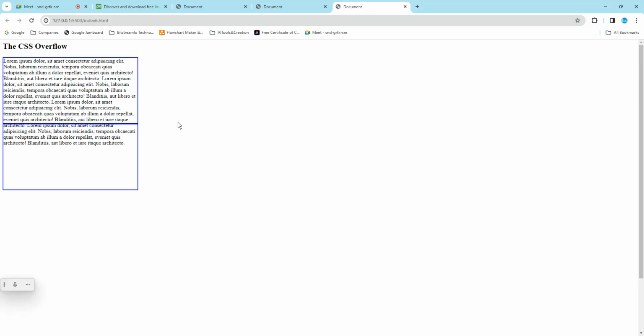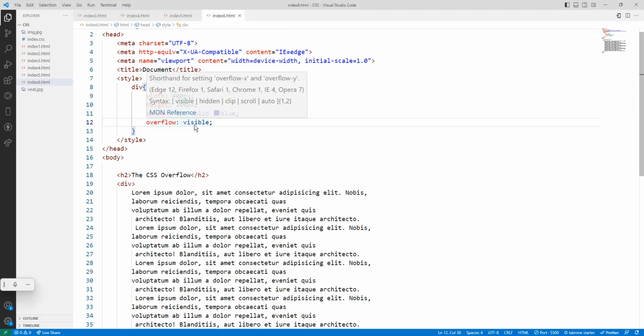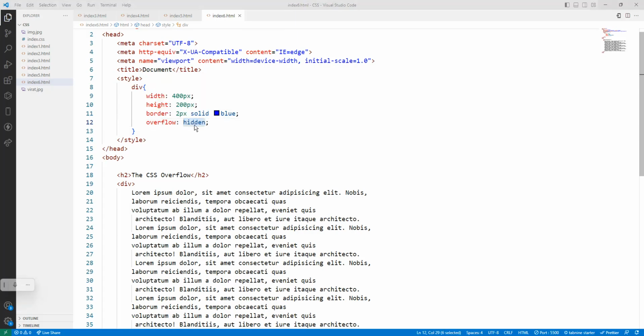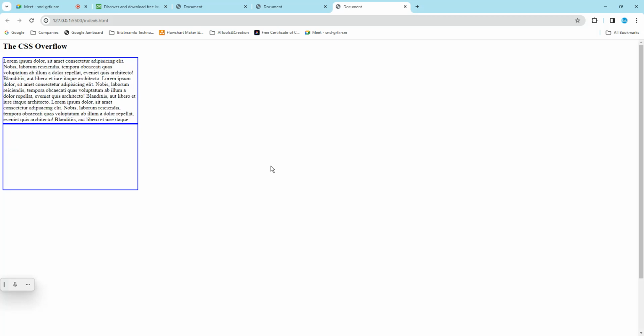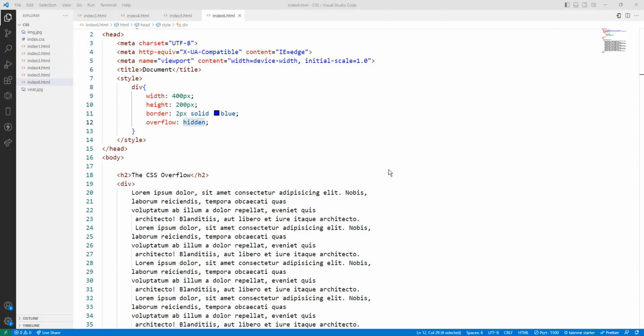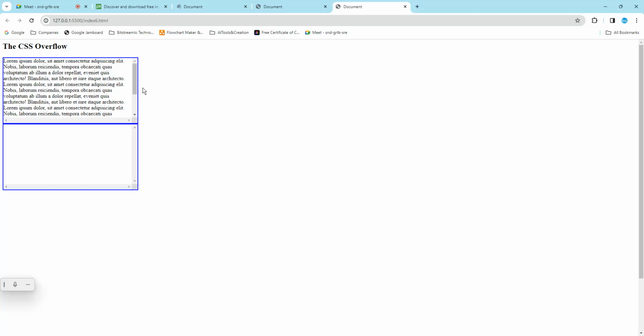Visible means it is going to show. Okay, hidden means it is going to hide like this. So this is called overflow hidden and visible. I want to show the text and it should not cross this box either. Then how to do it? There is one more property, called scroll. Control S, if you just go here, see, scroll means all your text is reachable.